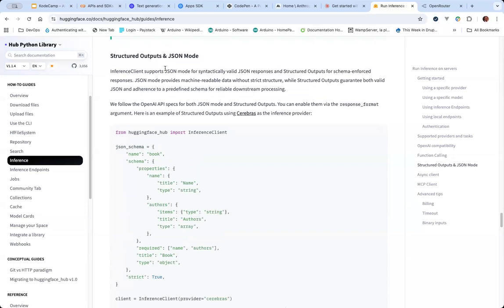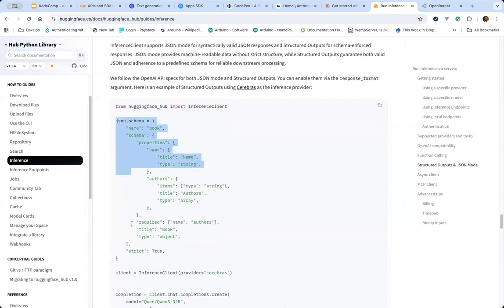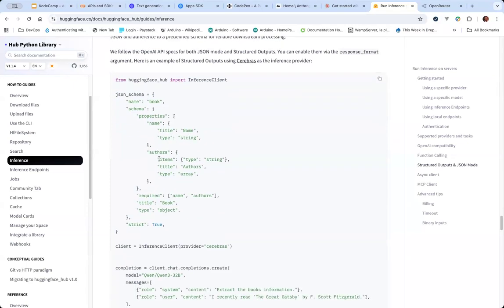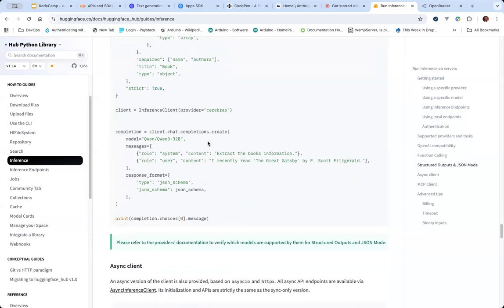If you want to give it a structured output, then you can give it a schema, like a JSON schema. The name of the schema, the content of the schema, you have properties. You have the name as one property, title is names, type is string, authors is the other property, items. So basically, they are giving us an API or an interface that allows us to specify how we want it to give the output.